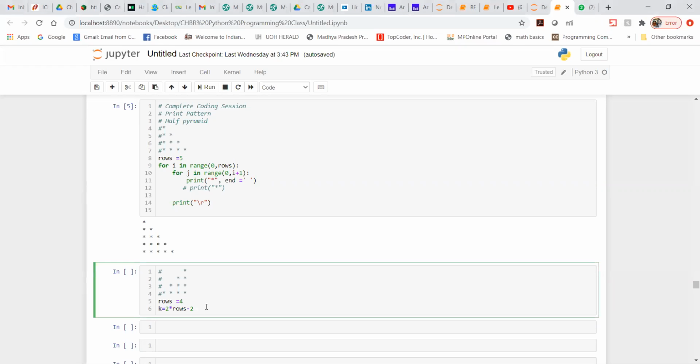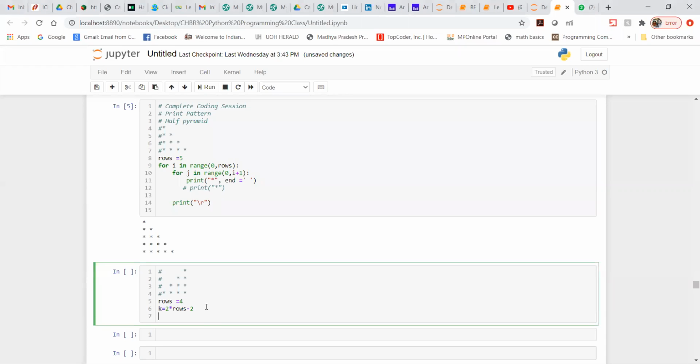Okay, let me code it and then let me try to make it clear. Now here I just wanted to make a for i in range, basically range.